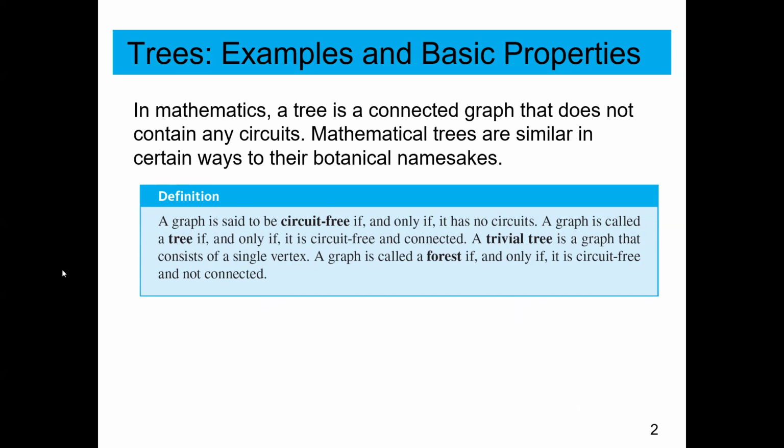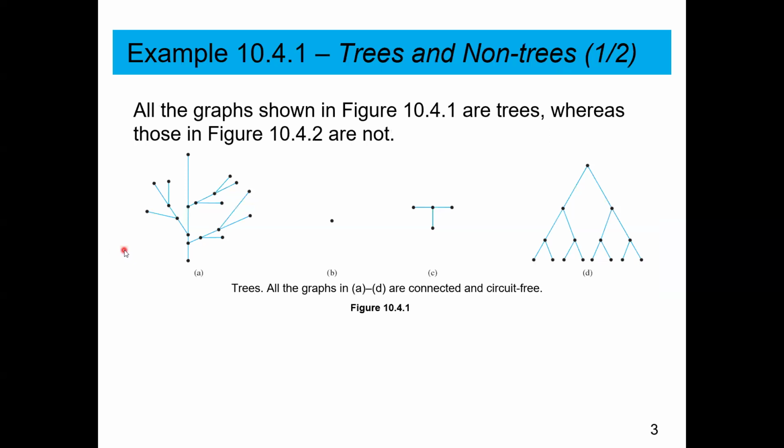So let's look at some more examples. Here are three different trees we could look at. All of these graphs are trees, because notice none of them connect back and they all split out. Even this single dot is a tree. They may be organized in different ways, and there are different ways to organize a tree.